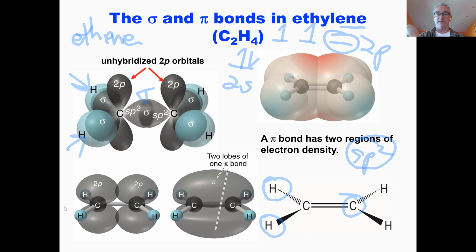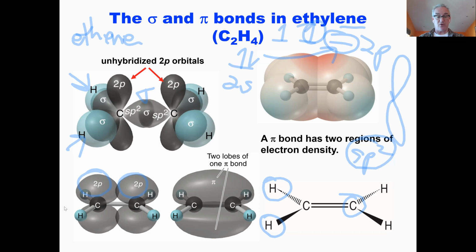And so what happens is one of these electrons gets promoted to that p orbital, or we just take that p electron. We have a p electron left over. And so here's our 2p electron left over on both of the carbons. Both of them will have a 2p electron left over. Those 2p electrons are both above and below the sigma bond, because remember, this is what the p orbitals look like.